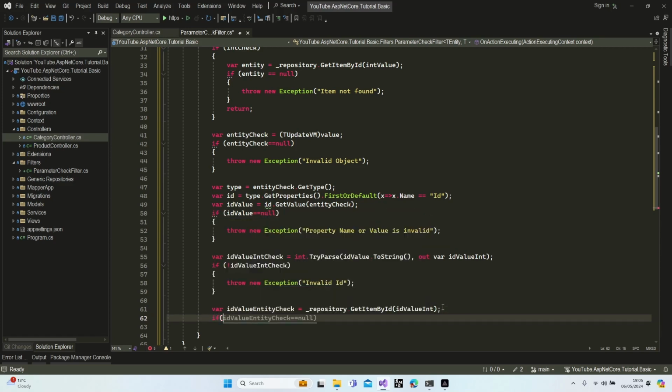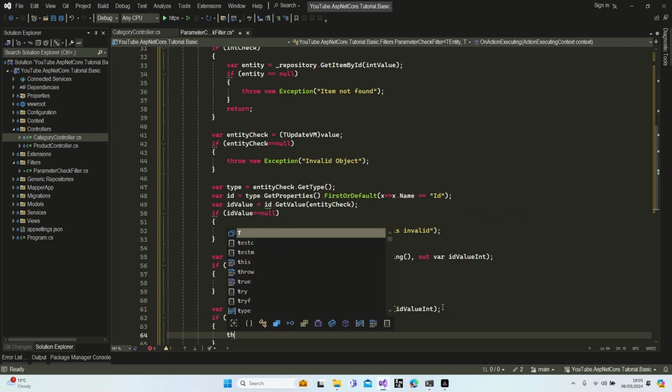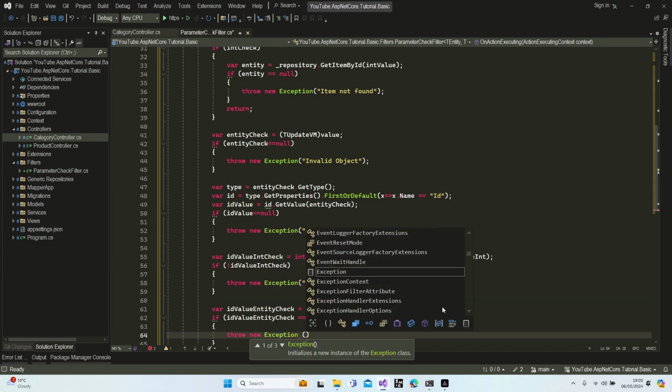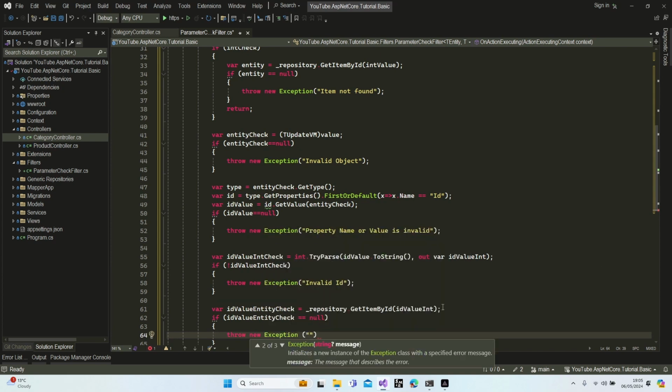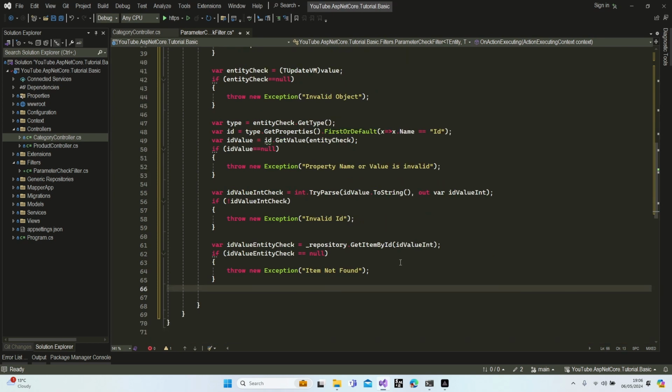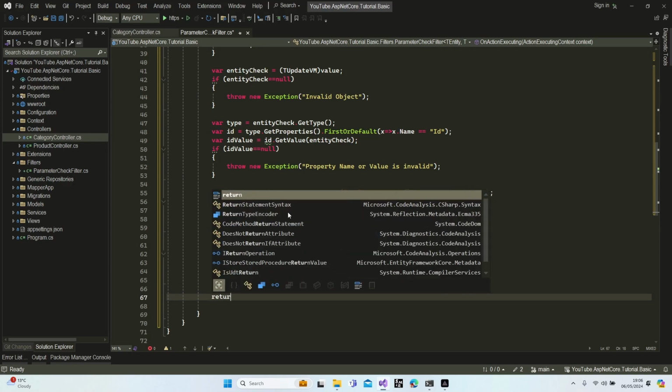If the object is null, throw new exception, and we're going to say item not found. Perfect. If we receive the item, it means everything is perfect. All we need to do is just return.